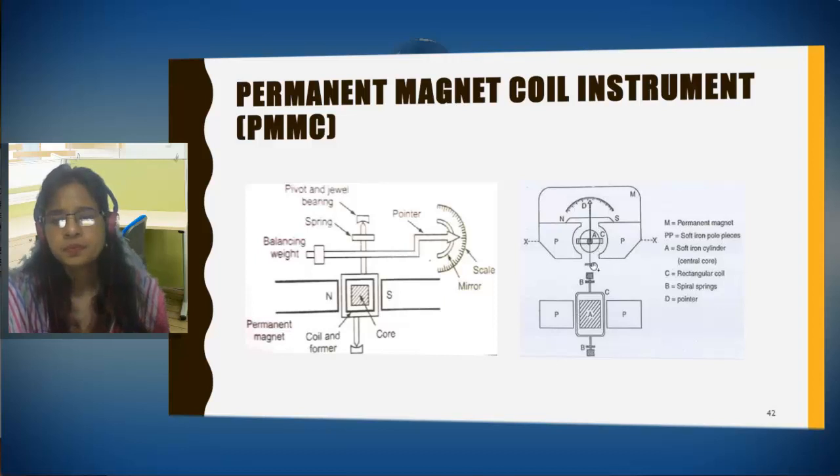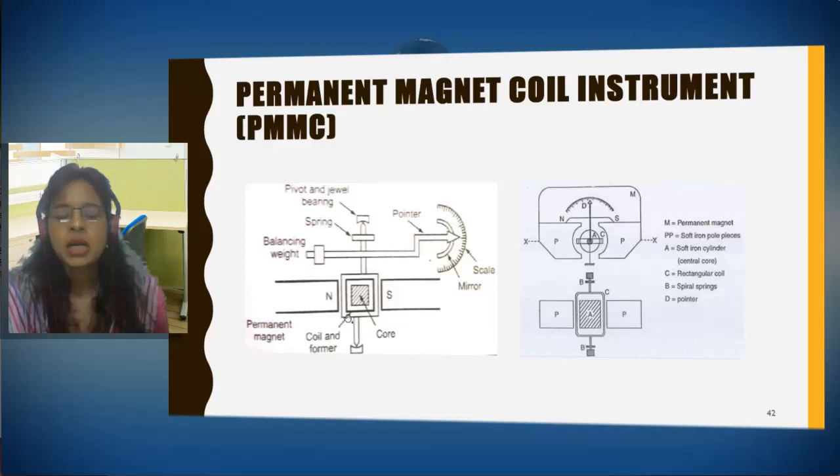So in this magnetic field a coil is placed. Now see, the quantity being measured is passing through the coil. Normally the quantity being measured is current. So once the current flows through the conductor, the scenario is that a permanent magnet is providing the magnetic field, and in the magnetic field a current carrying coil is placed, because to this coil an input current will be fed.